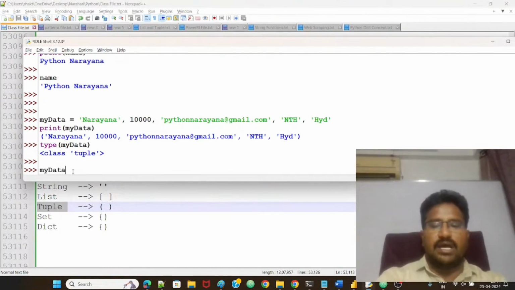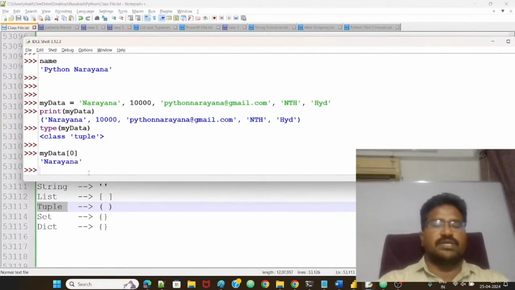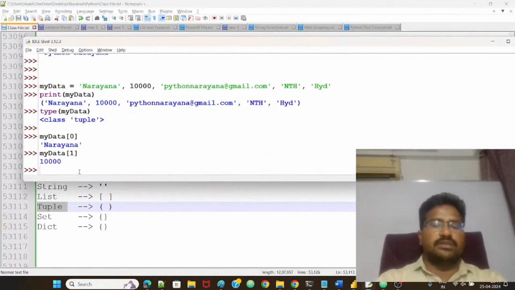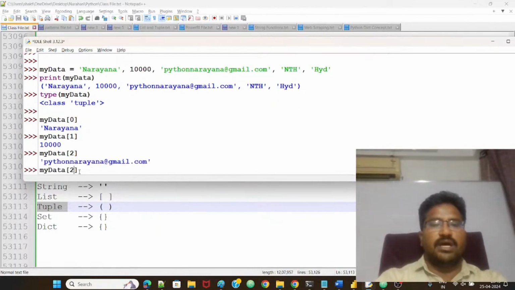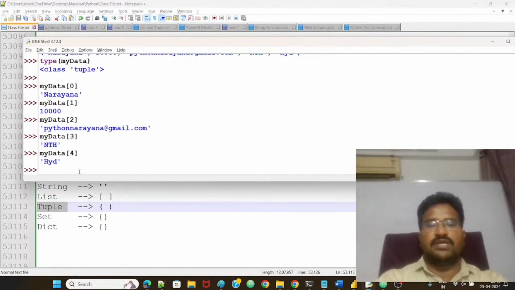So my data of 0 gives Narayana. My data of 1 gives 10,000. Then my data of 2, of 3, of 4, like this, all over.